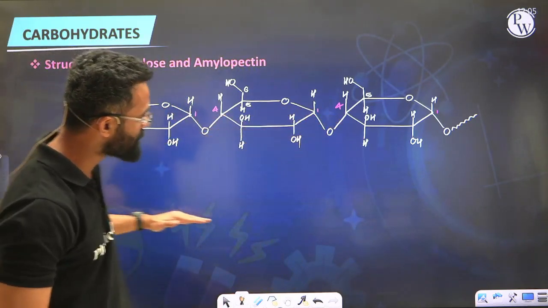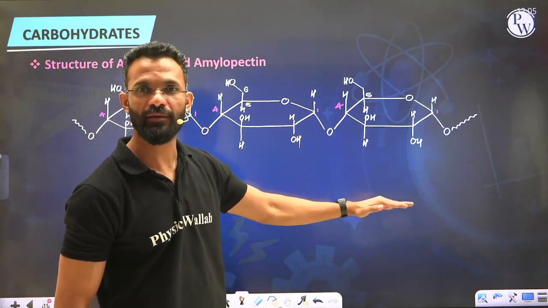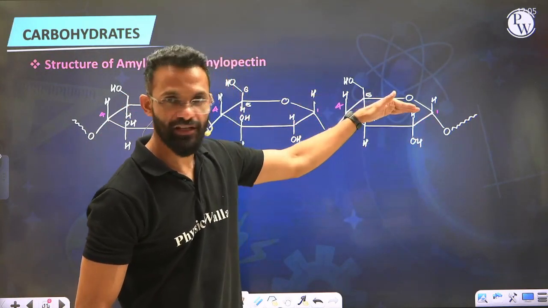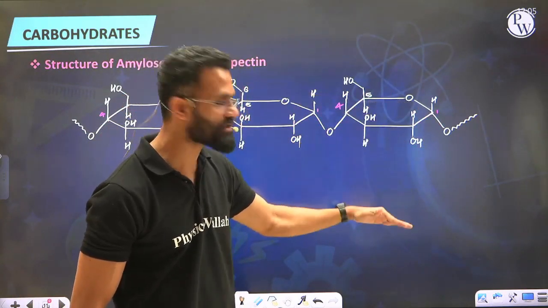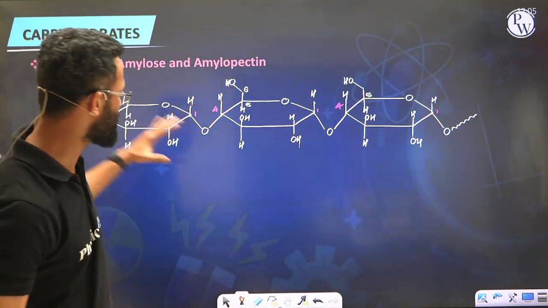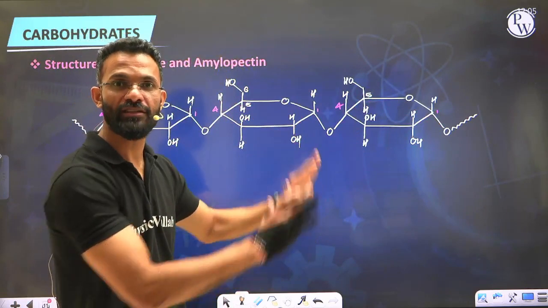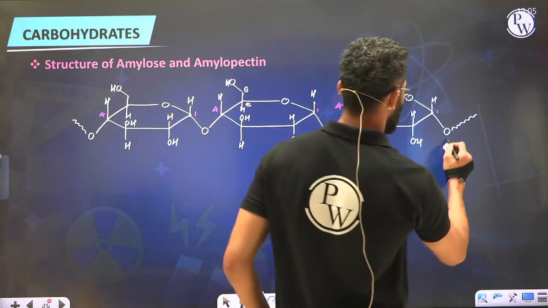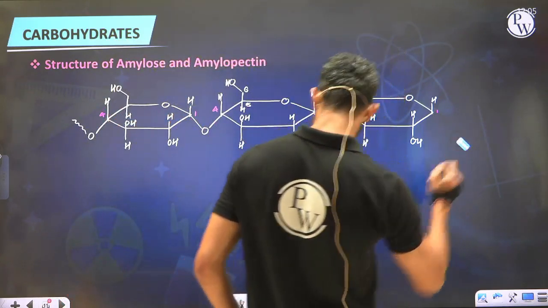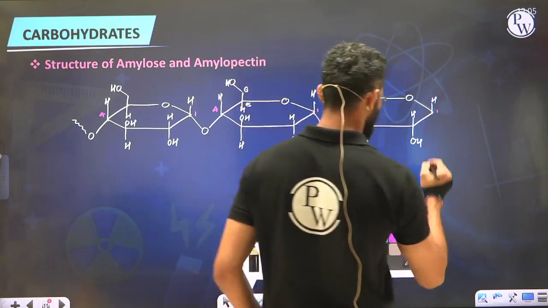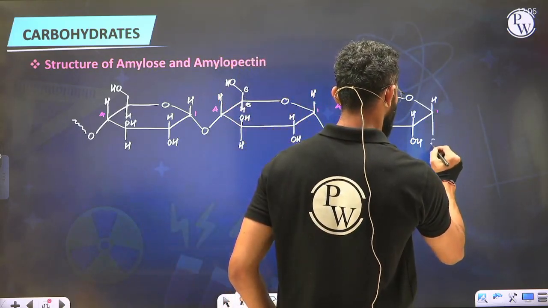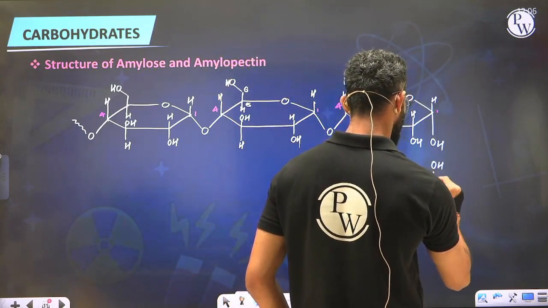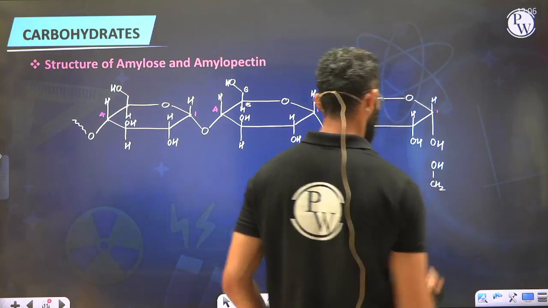Likewise, we will have one more linear polymeric chain down here, and one more linear polymeric chain down here. But the C1 OH of the first chain will condense with the C6 OH of the chain which is below that. So just to represent amylopectin, this is amylose. I'm making the same change in amylose itself to get the amylopectin. So see what change I'm going to make here now. Firstly, I'm keeping this OH ready for us. So let's say this is CH2OH. And now OH, CH2.